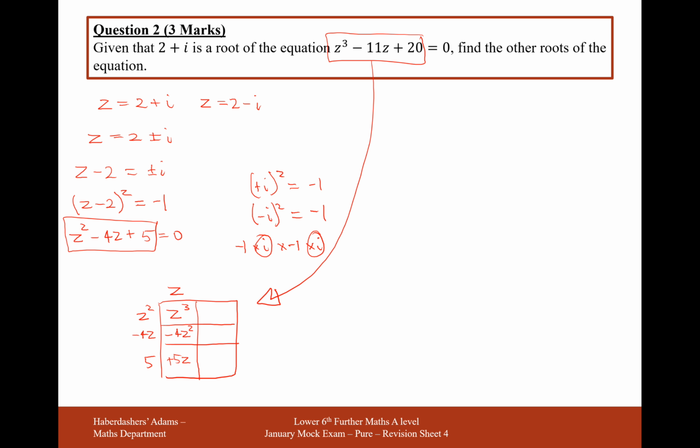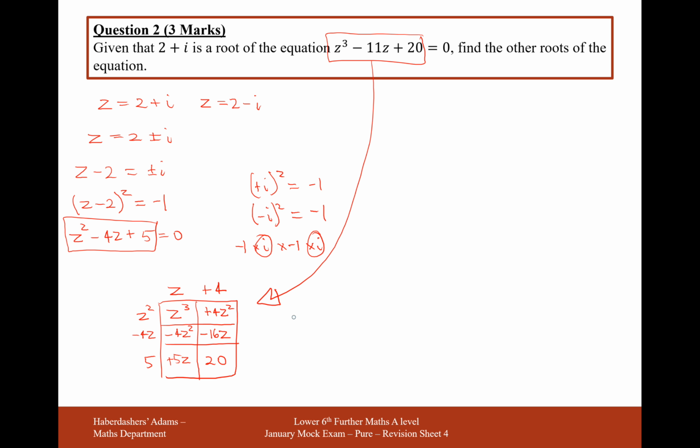Now we've sorted out the cubic term, let's sort out the squared term. We have 0 z squareds, so what we need here is now a plus 4z squared. I've already got the z squared from the term on the left, so I just need a plus 4 on the top. And this will multiply out to make minus 16z and 20. Now let's simplify, and hopefully the rest of the terms will naturally simplify. We're going to get a minus 11z here, tick. We're going to get 20 here, tick.